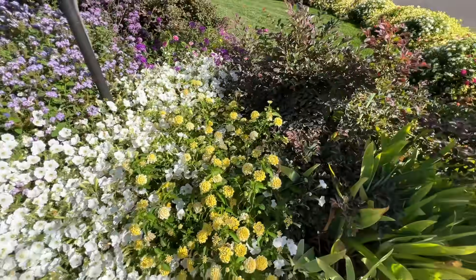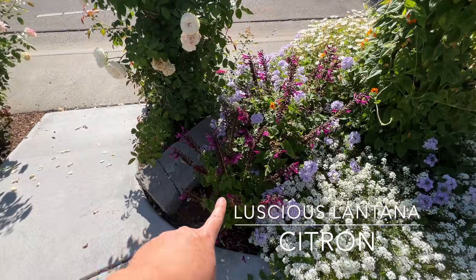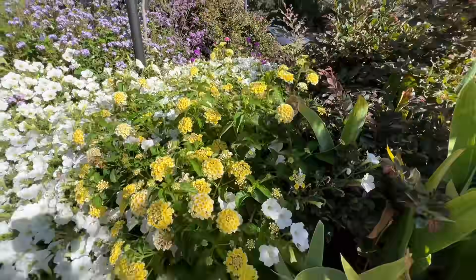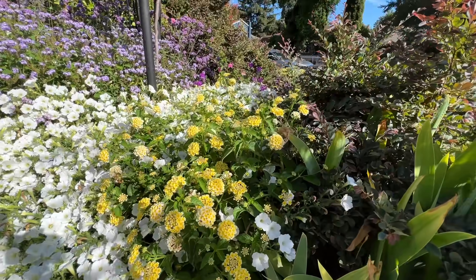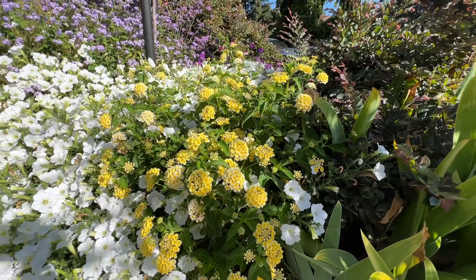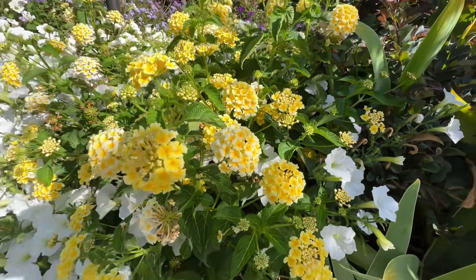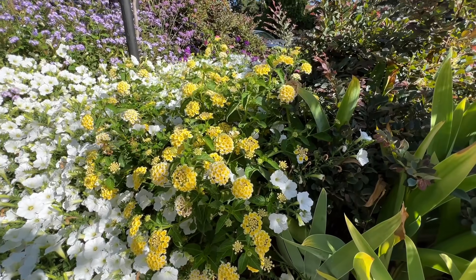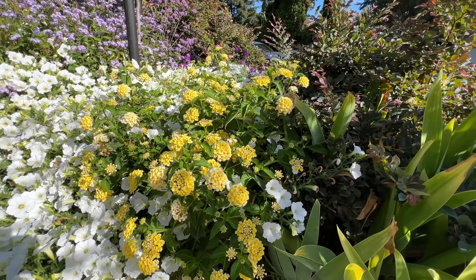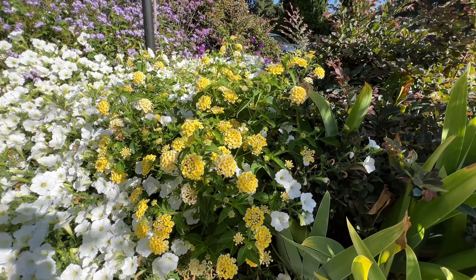These Luscious Lantana Citron are kind of like the salvia — they were in my pots last year and I transplanted them over here using the root washing method. Look at how happy these lantana are! I love the color. I think I like this better than the Lemon Tart that I have in my back pots this year. This is their second year and they are just thriving with the heat.